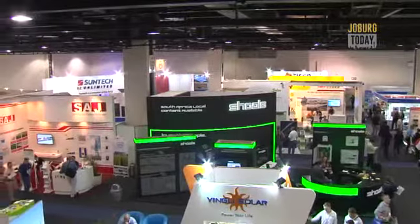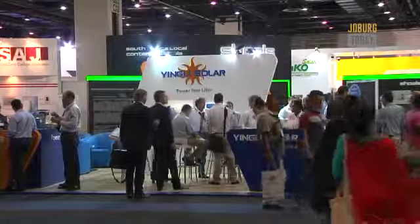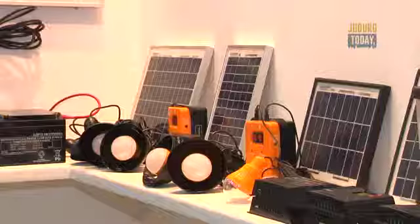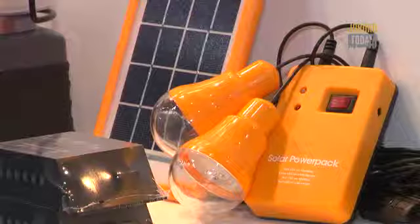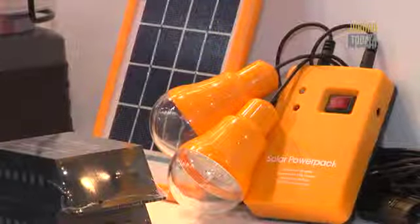The Solar Show Africa has been an exhibition that we've run for the last 18 years. So given the current challenges we're experiencing within the energy sector, solar as well as all renewable solutions have proven to be a more viable answer and a faster answer to actually generating electricity and providing energy to our communities.